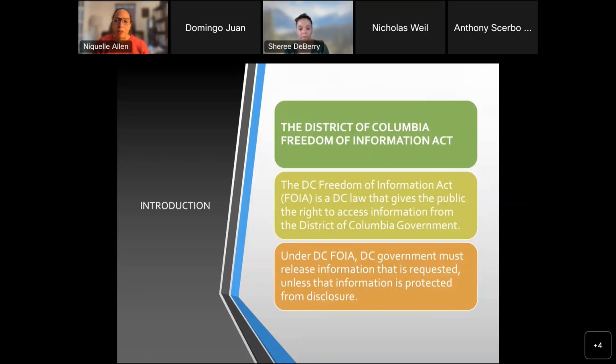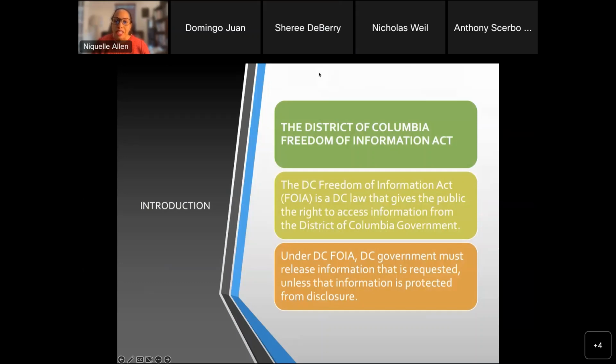And we also provide advisory opinions upon request on Freedom of Information Act issues, and we advocate for government transparency in general. So FOIA is really the mechanism that most people know about that facilitates government transparency. So we look to have an informed citizenry, and they are able to be informed about the operations of government through requesting records. That's one means through the Freedom of Information Act that they are able to see what the government is doing, see our records, and keep us accountable.